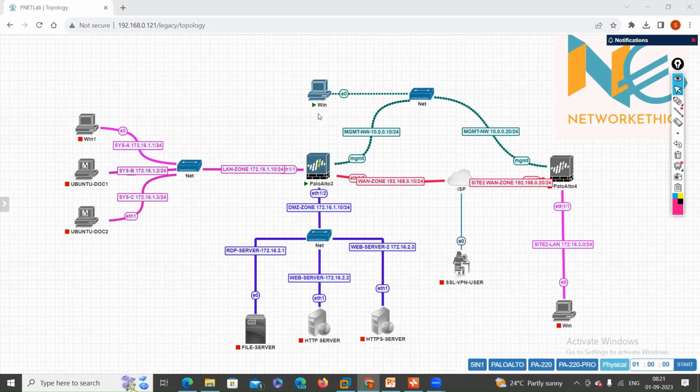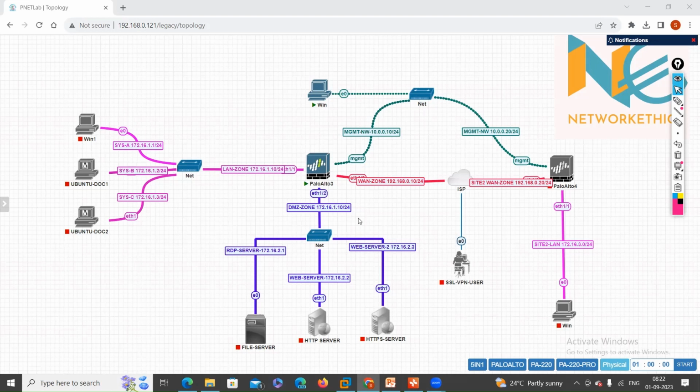Okay, so fine. If you're getting a fresh Palo Alto firewall, how to handle that fresh Palo Alto firewall before deploying it into the live production network, and how to access the console the very first time through CLI and GUI, what the default configuration is in a fresh Palo Alto firewall, and how to enable some of the management services and how to disable some of the management services through CLI and GUI. Both we are going to see, guys.